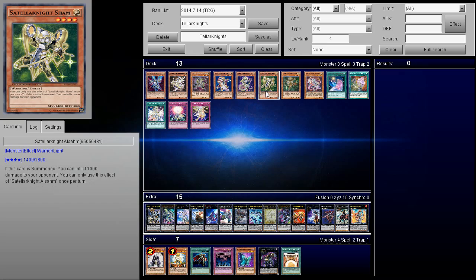Next up, Sham. He's kind of like a troll. I hate this card so much. I tried to make a burn version. I try everything, even though I know it's bad. I'm like, you know what, we're just gonna try it. And I tried to make a burn version of the deck. It was just kind of there, where I would summon it, and then I'd try to set Magic Cylinders and stuff like that. It didn't really work out too well.